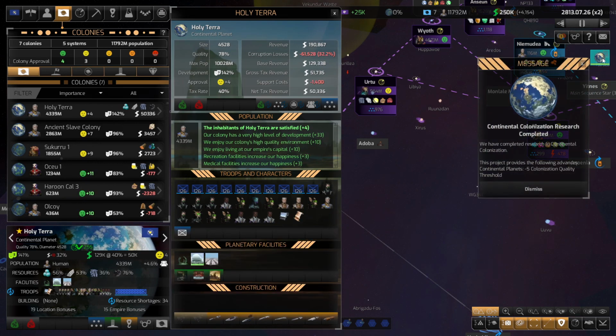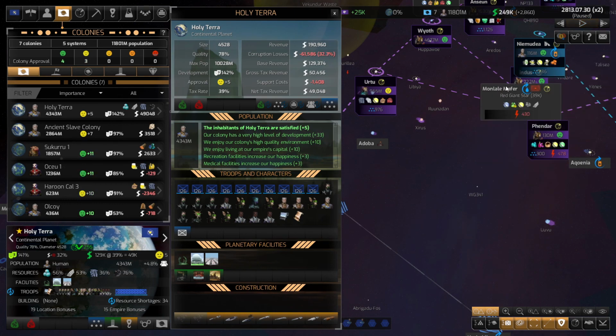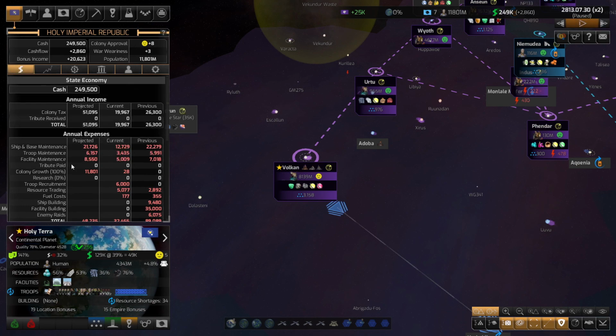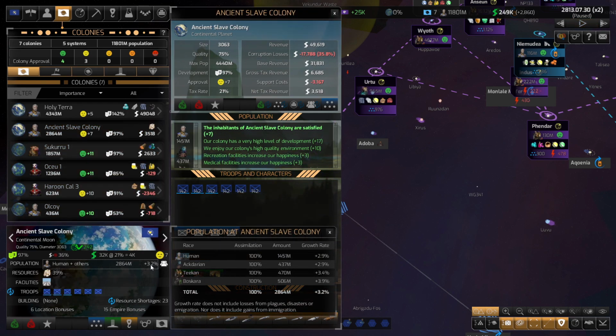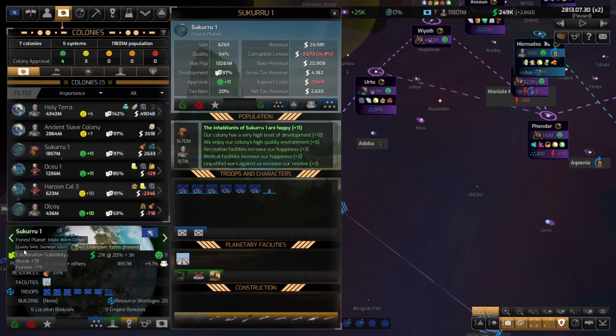Fuel tankers, get out of here. Continental colonization complete. That was massive. Let's pause for a second. This is the last thing. Okay. So we got continental colonization. We're in the green. We are fully funded on growth. Let's check this out. 4.8%. These human populations are just going to shoot up. But the key here was we got Tegans and Boscara up, so now ancient slave colonies making big bucks.